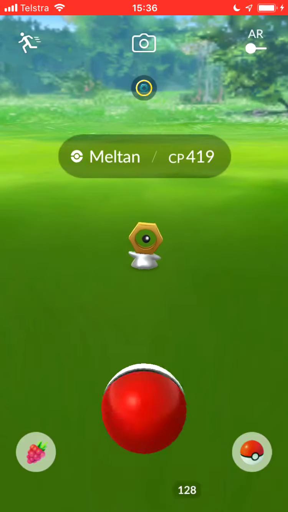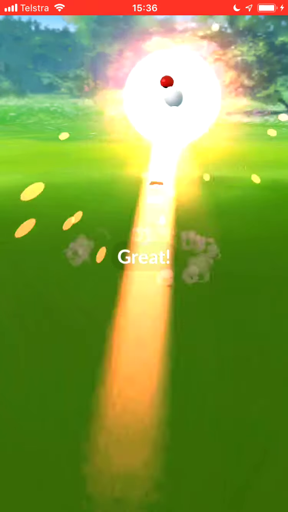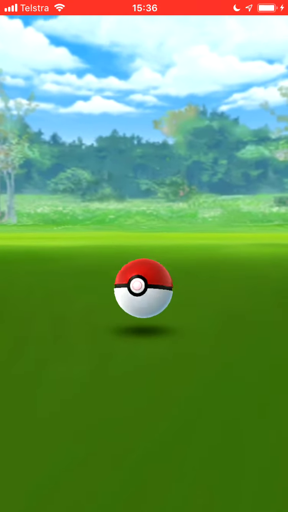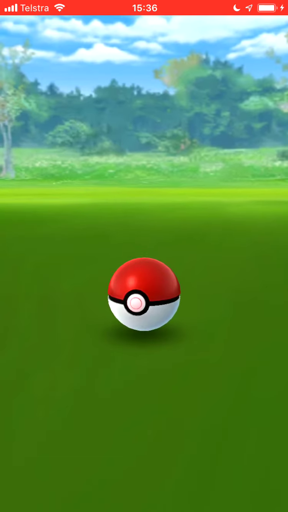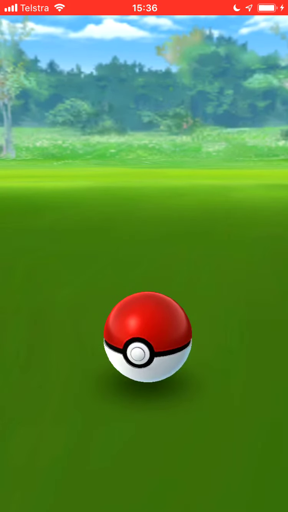So yeah, on my last Meltan hunt, I caught a 100% IV shiny Meltan. I looked up the internet and Silph Road says there's a 1 in 60 chance of Meltan being shiny during the last event.